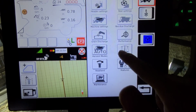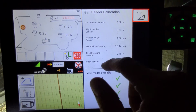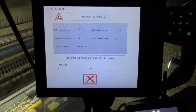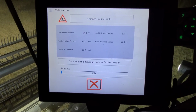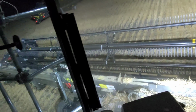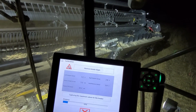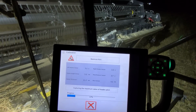So what we're going to do is go into calibrations here and just recalibrate. Sometimes things can come out of calibration. You don't have to really do anything, you just hit the calibration button and it does it all itself. You want to try and be on level ground if you can. It will lift it up and tilt it back, forward, and side to side. But anyway, I'm not going to bore you with the calibration procedure. It will typically take, I don't know, 5 minutes. Not very long.